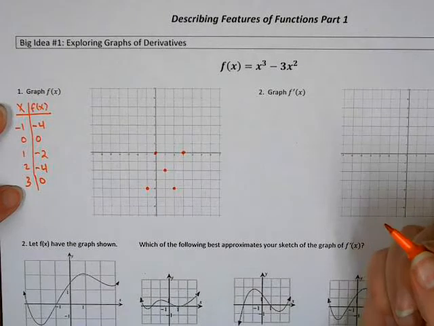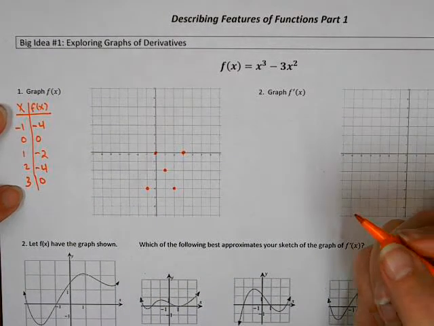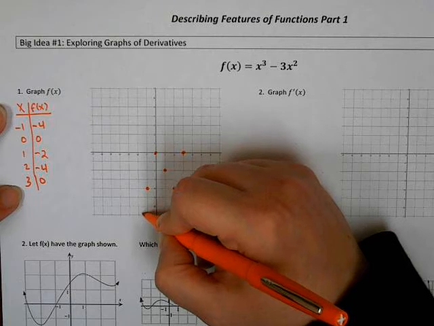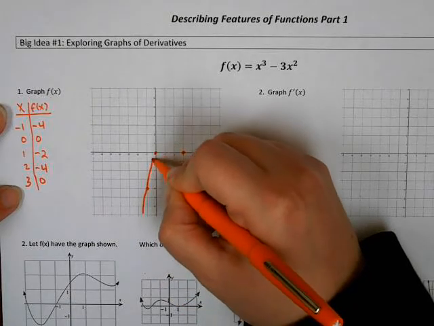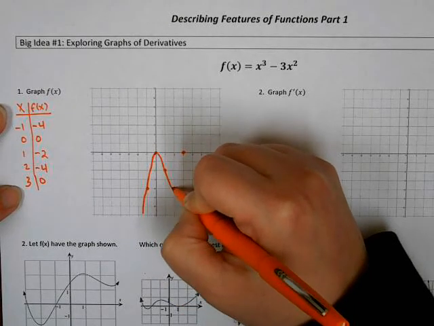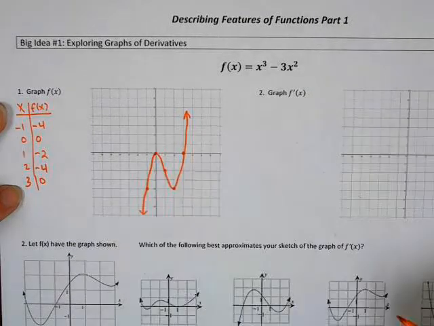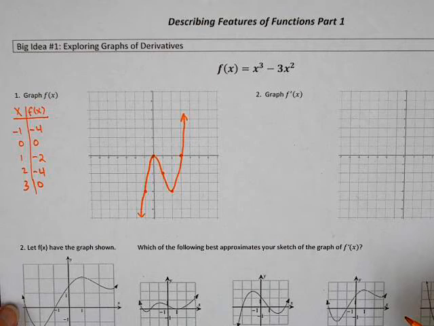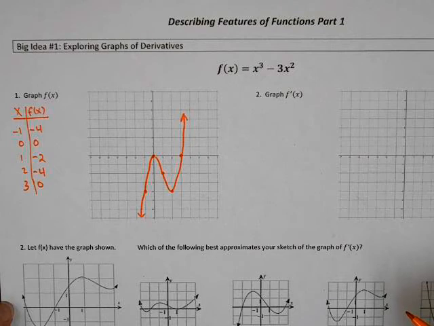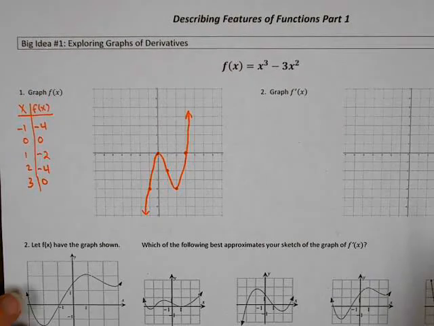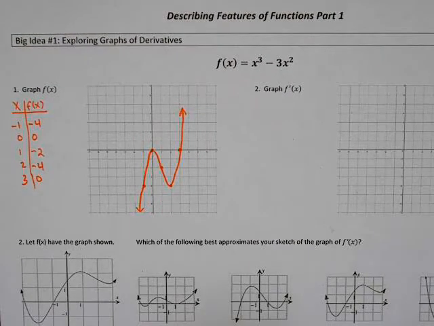Now I plugged those ones in because I knew that it would end up like this, but I know that this is going to look like this. Okay, so there is my graph of f of x. So if I'm given this graph, I can look at this now and I can figure out where it is increasing, where it is decreasing, what are my critical points. All right, so we're actually going to, super quick, do that.